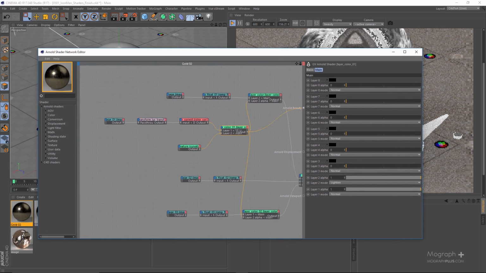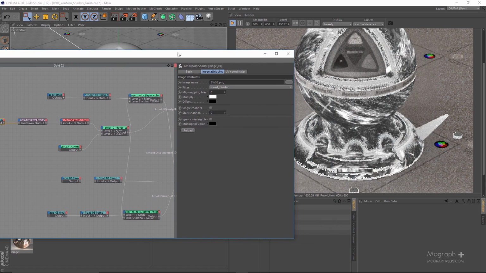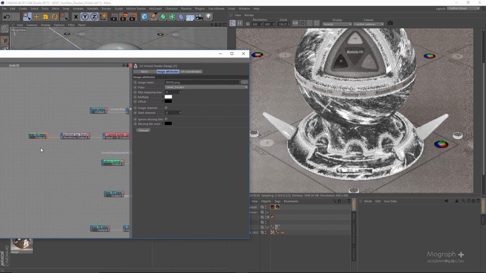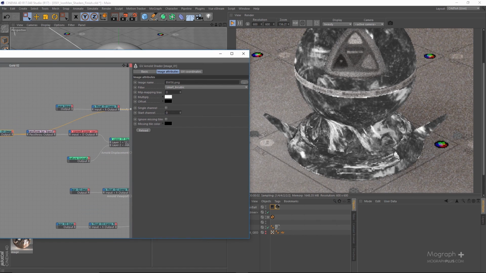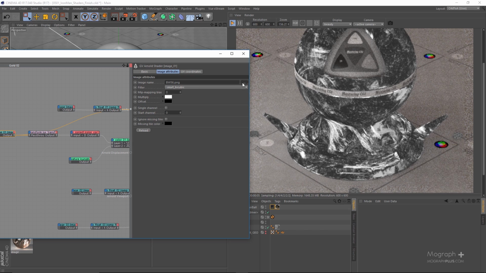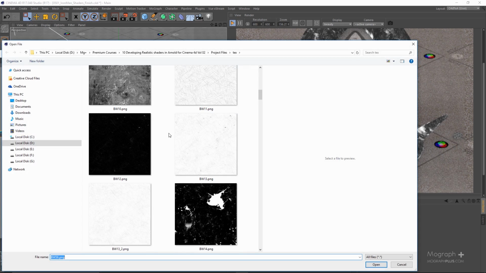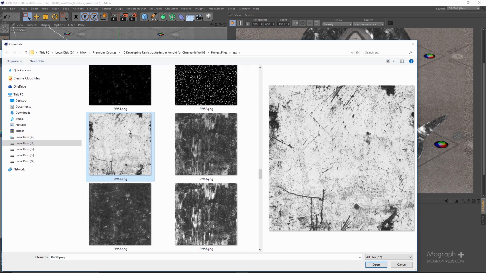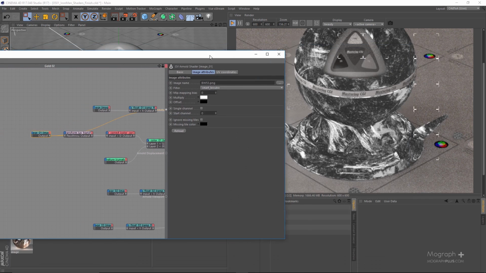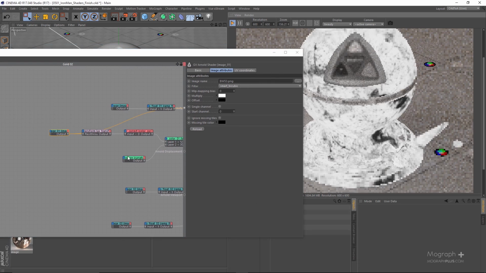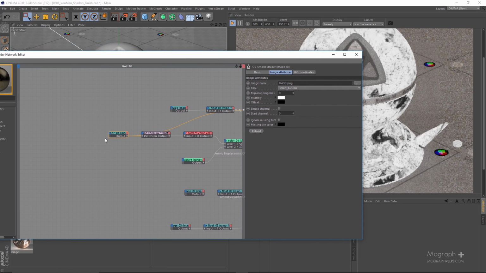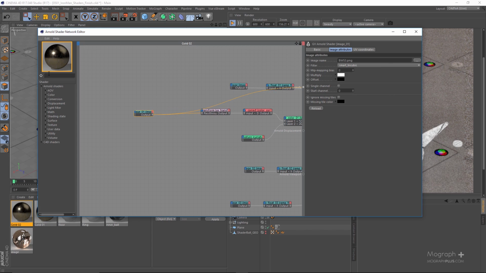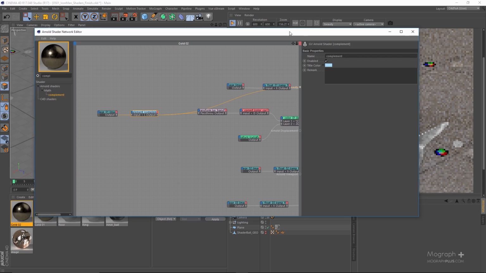All right, now let's use another pattern here. So that's the image that we are using right now, right? And let's use maybe something like this. Okay, and obviously I want to use the invert of what we have right now, so let's use a complement here, insert after input all.